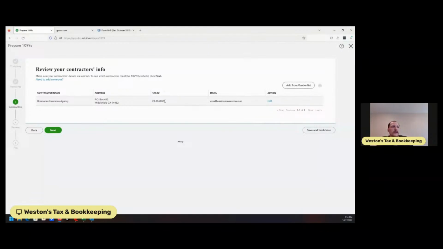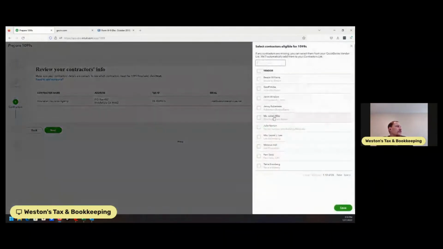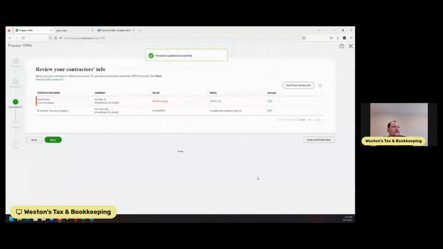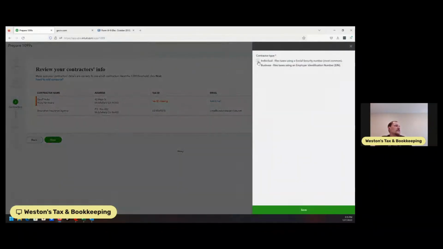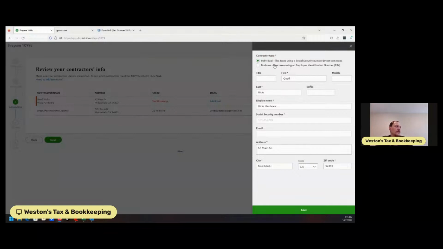So if we realize that, oh man, we're missing some. So these people here are listed as vendors, but let's say Geoff Hicks with Hicks Hardware is really technically a contractor. We're going to hit save. And then, oh man, it's missing the tax ID. So we can hit edit. He's an individual.